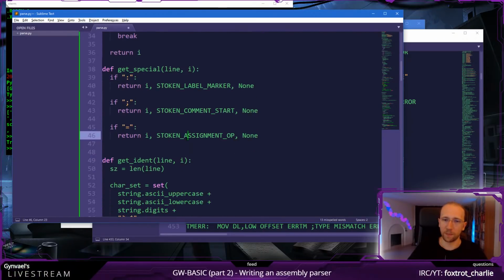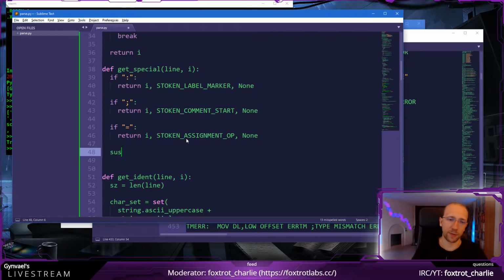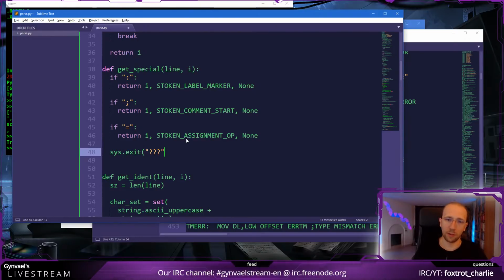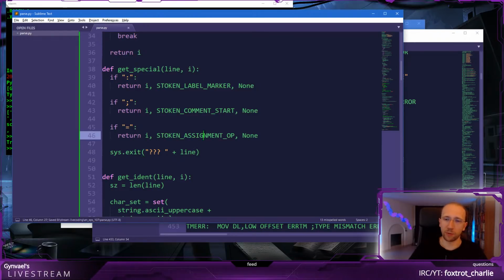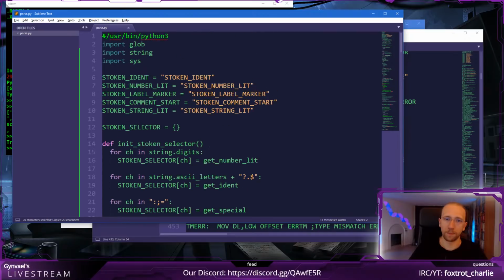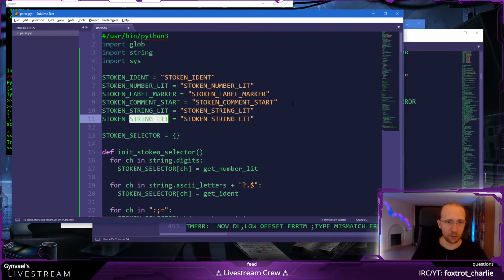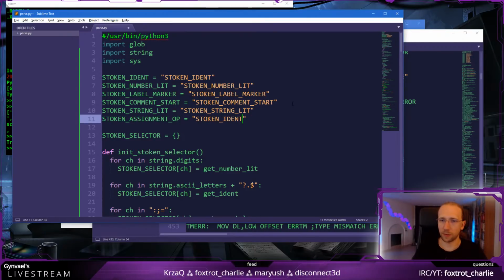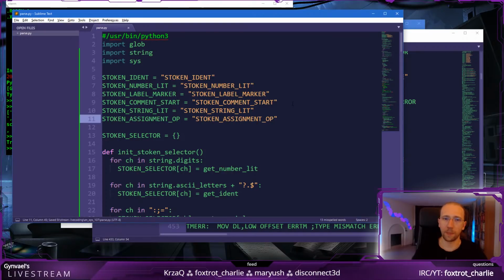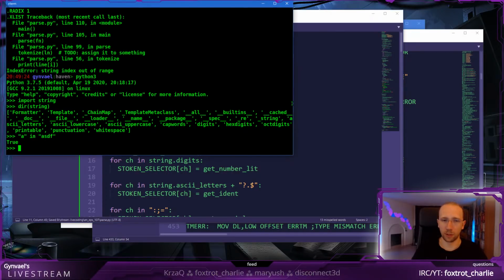Let's call it like this. Otherwise, it's sys exit and line, because we are going into this function without actually understanding why. Cool. Let's do the assignment op here as token selector. Now let's see if this works.